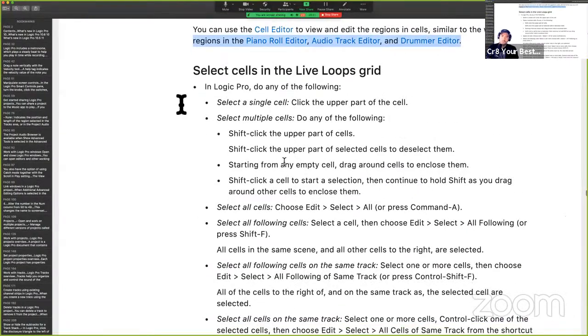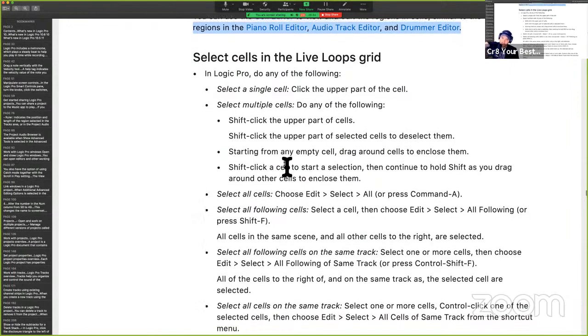All right, so now we're going to select cells in the live loops grid. All we're talking about is selection. Some people think this is meticulous. Some people think this may be a little bit over the top. I'm telling you, if you spend the time to educate yourself, you'll have clarity. You won't stress. I play with this program. I work with this program. I have big time clients. I've been able to make a living at this the last couple years, 7 to be exact. And really it's been more 5 because it took me some time to actually transition. But it's all because of the program, because of the knowledge and the dedication to learning it, right?